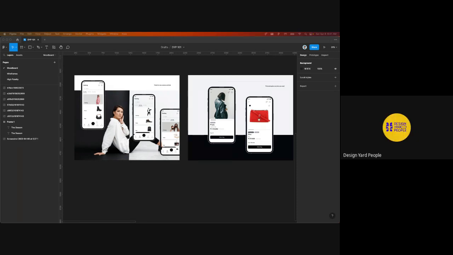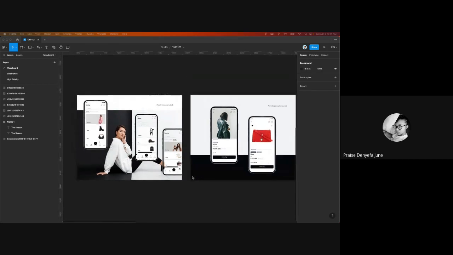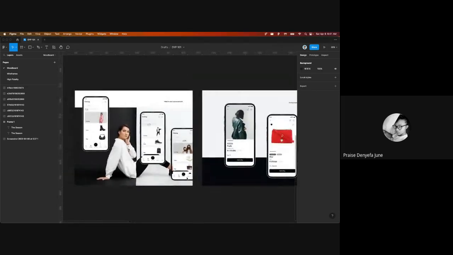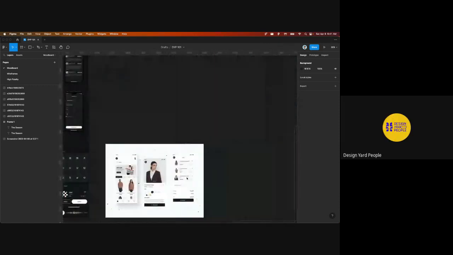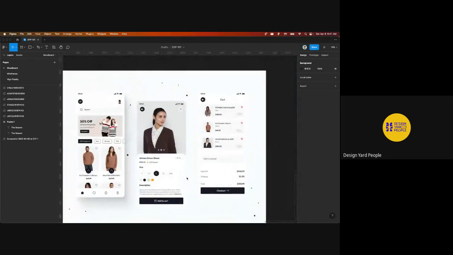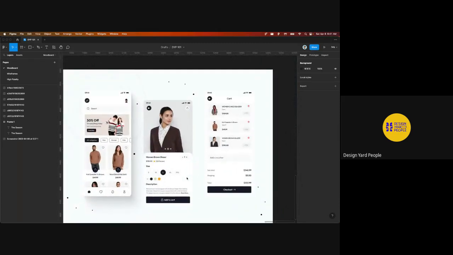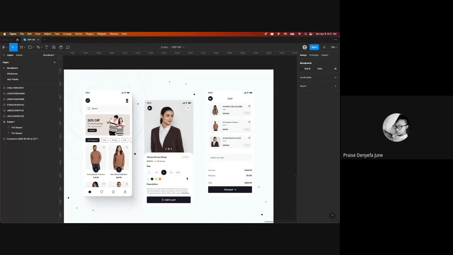Okay. When did you use Figma for the first time? I think sometime late last year. I started out in August, but then I had a long break, and then I came back. Have you done anything online? Do you have a portfolio or something? No, I'm currently working on getting my portfolio done. Okay.